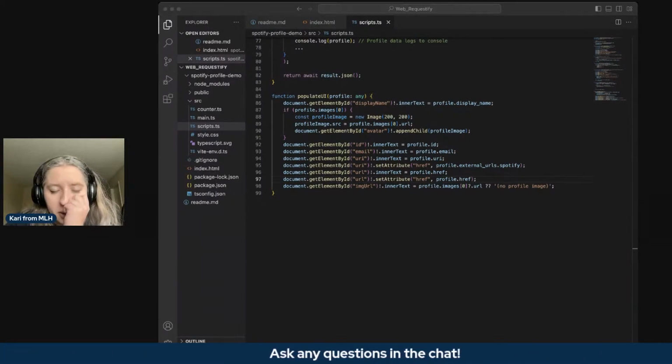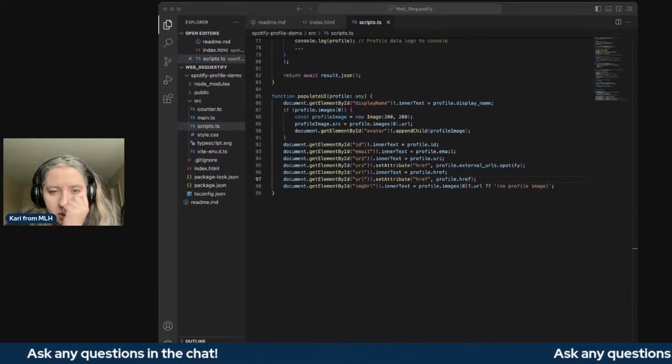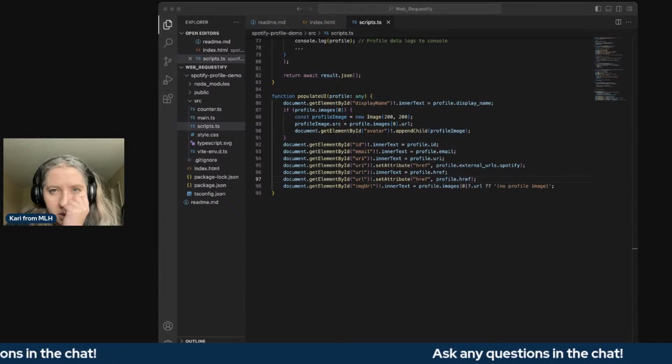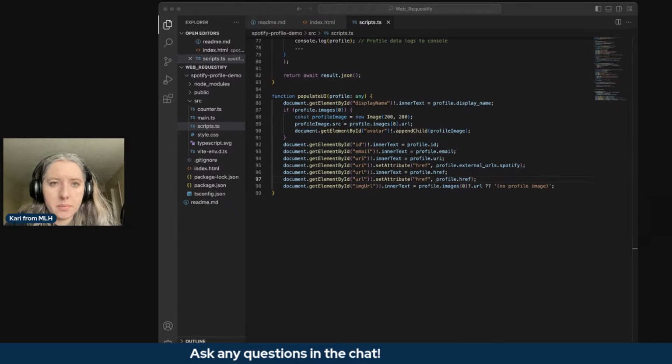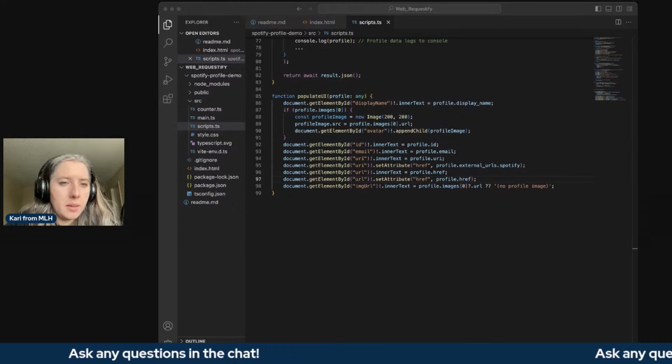Following dependencies. What would that be? Let's Google that.